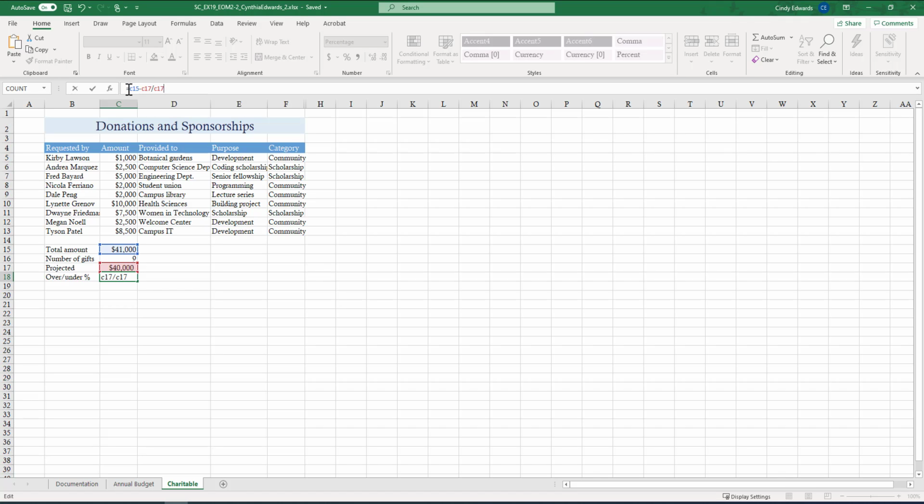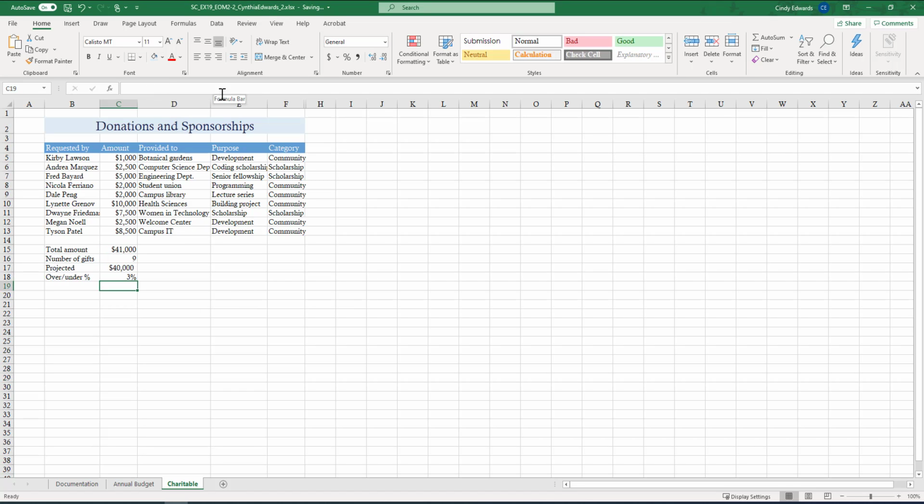So to make it do the subtraction first, you've got to put it in parentheses, because parentheses are done before division and multiplication. All right? So that's your formula. Hit enter, and you should have 3%.